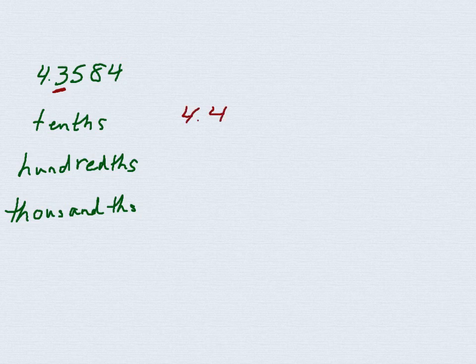You do not need to place zeros after those digits because you don't need to hold the place before the decimal like you did with whole numbers. You can put that in if you want. It doesn't change the meaning of the number. It's better to keep it simple. If you don't need it, don't write it. 4.4 is perfectly acceptable.